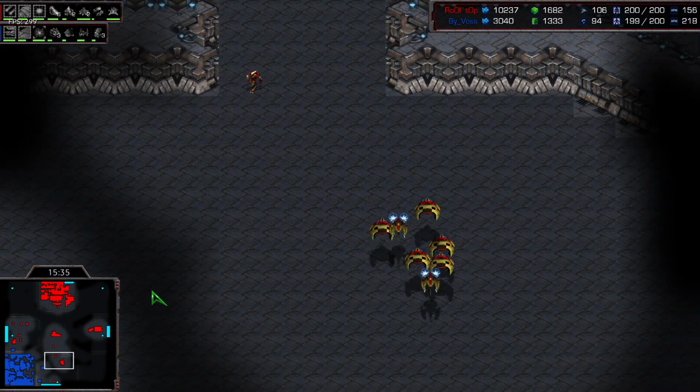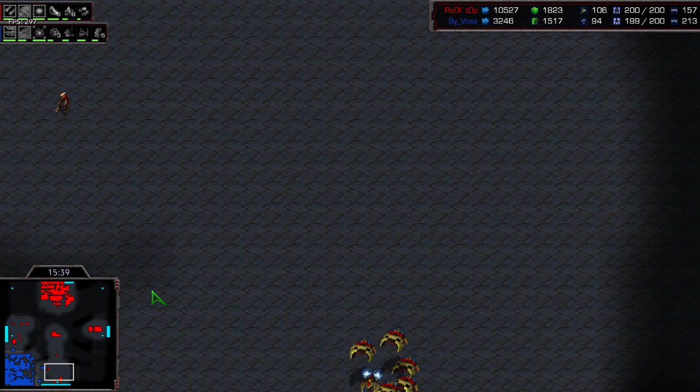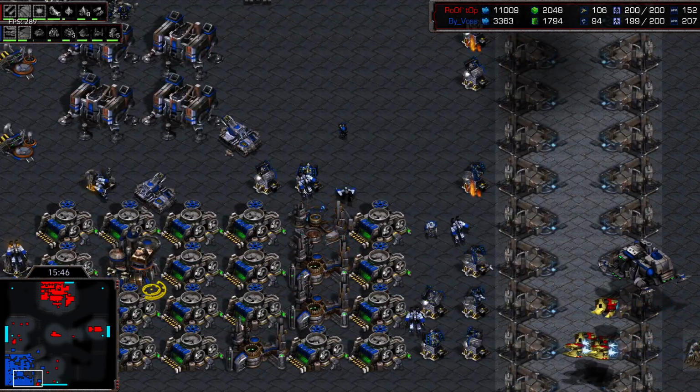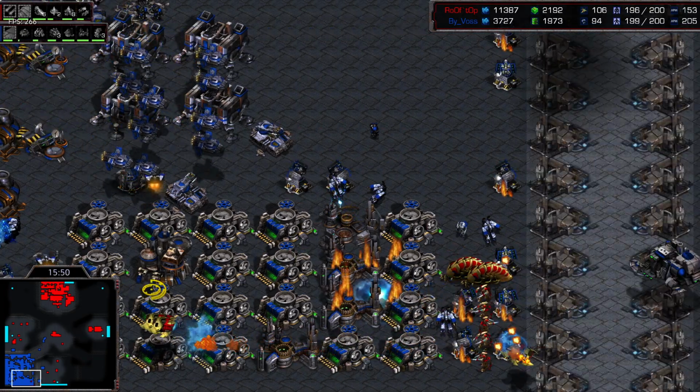RooF is preparing himself for another attack there from the side. 106 probes. He's got way too many, and he's getting richer. But I do feel he's going to throw away about 24 or at least 12 sometime in the near future. Comes from the bottom side. Valkyries are responding. Valkyries might be a little bit too late because he's alone there at the bottom corner.